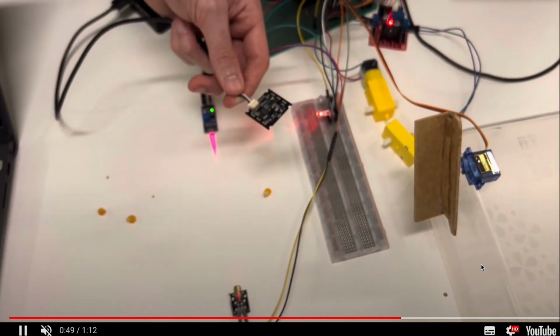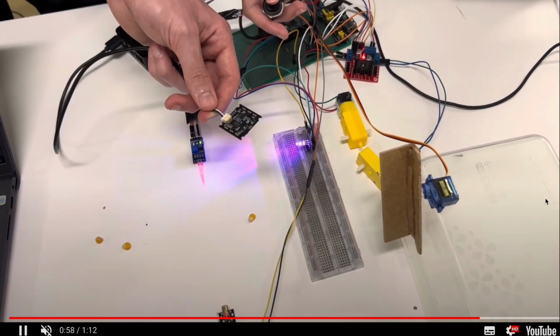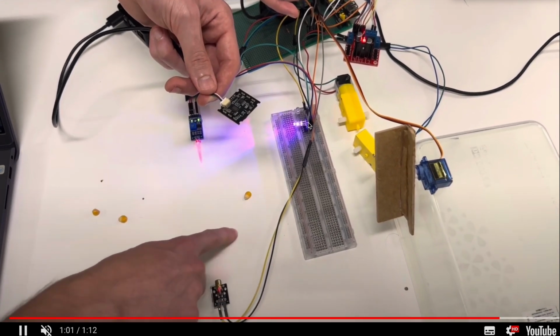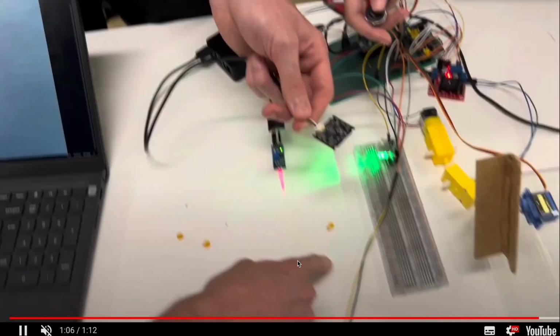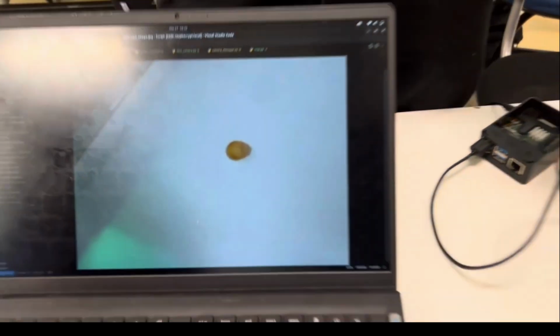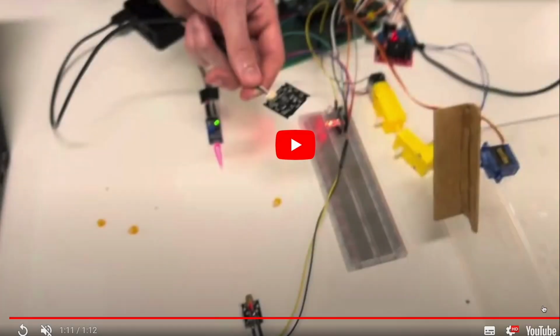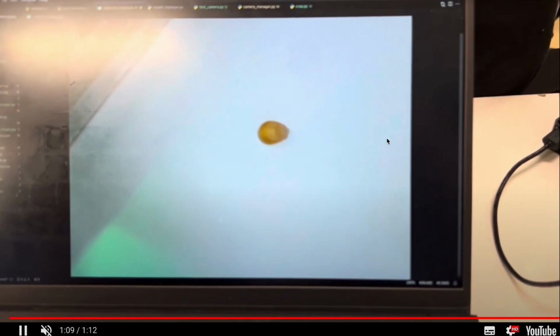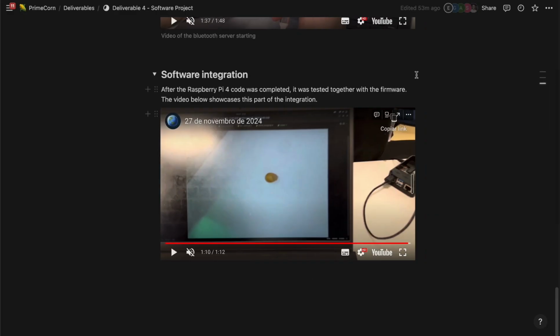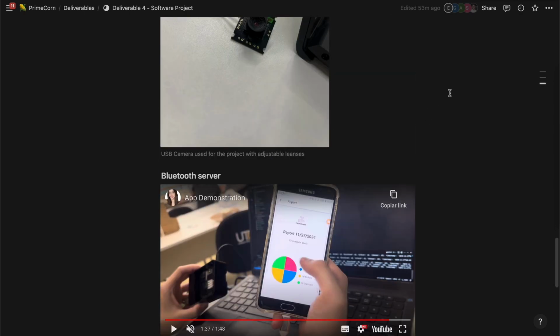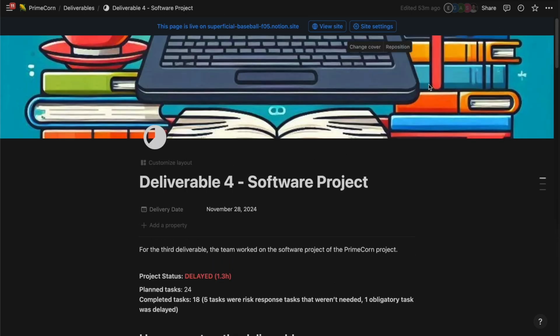So I'm going to show it again. As I said, after the seeds pass, it takes a picture. The servo motor rotates again, another seed, or as it's happening here, just a finger passing through the laser. But that's the concept. You have the laser sensor activated, and then a picture is taken. So for this deliverable, this is what we proposed to do, and we have done and worked on for the past week.